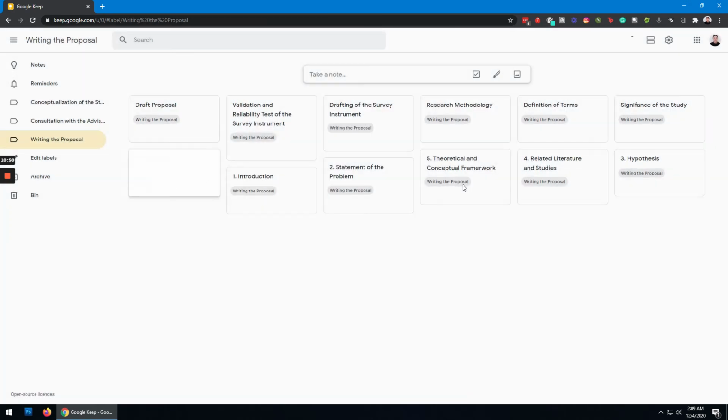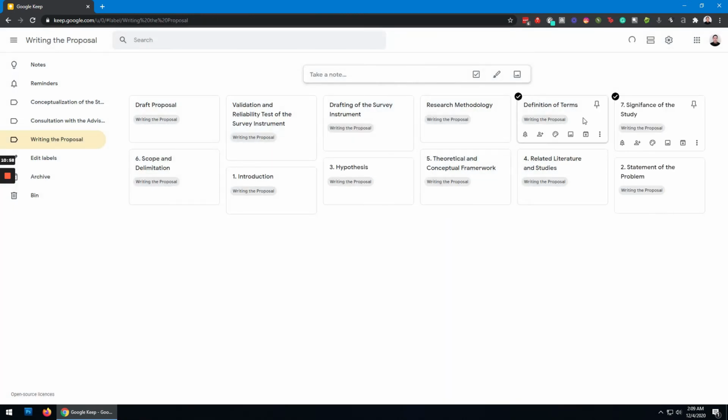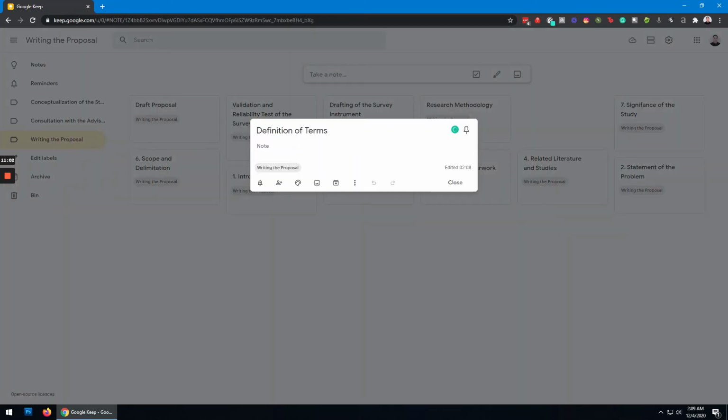Okay, this is the sixth one. Then with the significance of the study. Of course, the definition of terms.